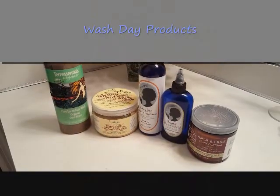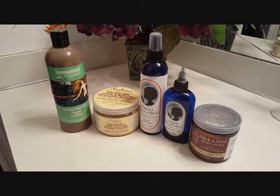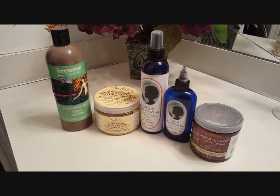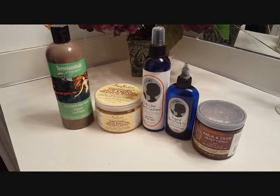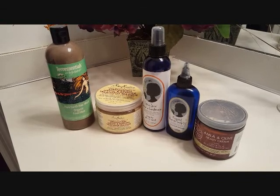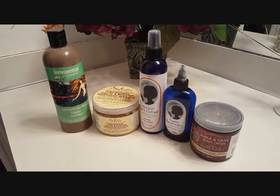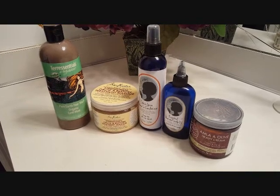This is the lineup for today's wash day. To cleanse my hair, I use Terra Essentials Pure Earth Hair Wash. And for a deep conditioner, I use Shea Moisture's Jamaican Black Castor Oil Strengthen, Grow, and Restore Treatment Mask. And for my LOC method, I use Janome Hair's Citrus Juice Leave-In Conditioner.